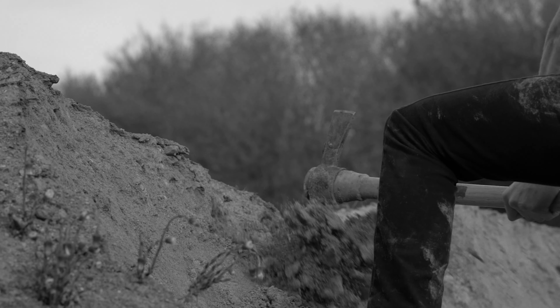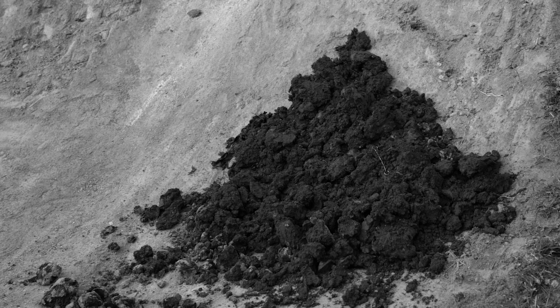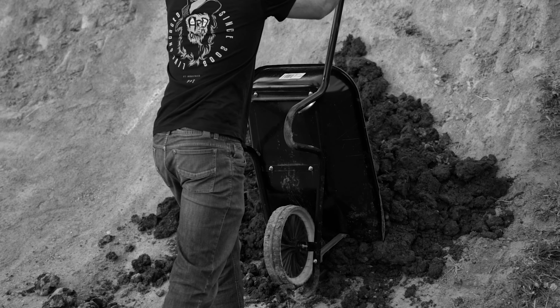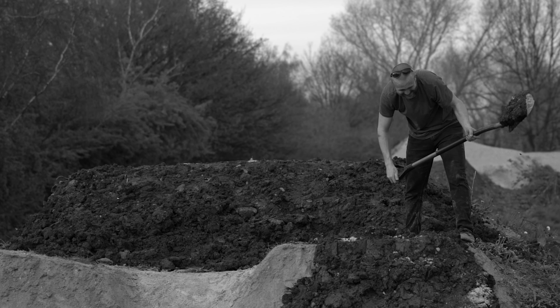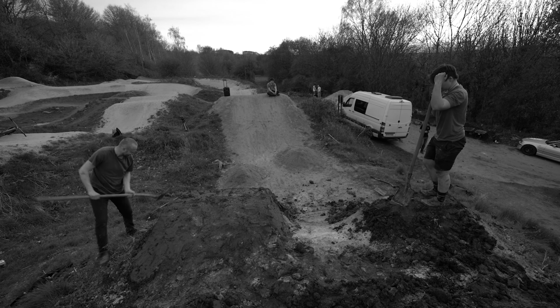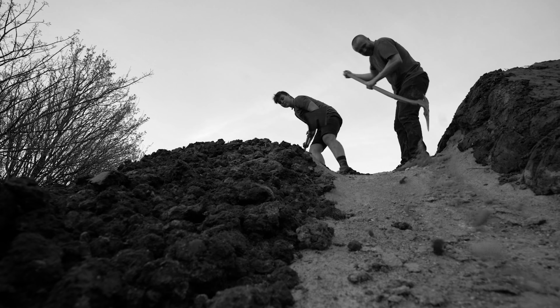There's a lot of charity involved with the whole place, just the good nature of people helping out. I don't think this place would be here if there wasn't the community behind it, and even though you don't see them all the time, they've paid for it all. Probably 50% of our income is donations, and the other 50% is we sell t-shirts and merch and stickers, and that's kind of how it's done. We don't really get big cash injections from the council. The council basically see it as it's running itself, so why put any money in?